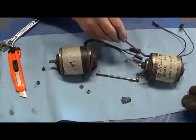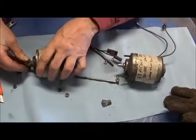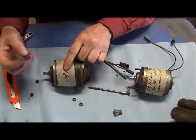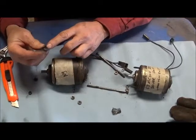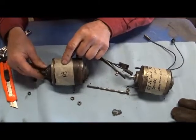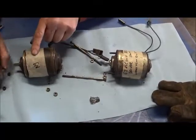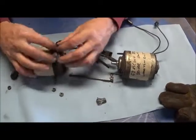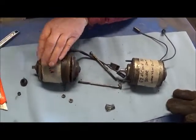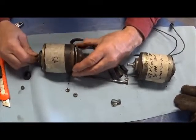The little washer here is supposed to sling water away from going down the shaft. What happens is over time, if it's missing — and a lot of these are missing — you can use a valve stem seal from a slant six; it works really nice and slides over the top. When you put it back together, put a little dab of silicone to hold it in place. What happens is water goes down, and since this is all sealed in rubber it lays in the bottom — as you can see from all the rust that comes out on the shaft.